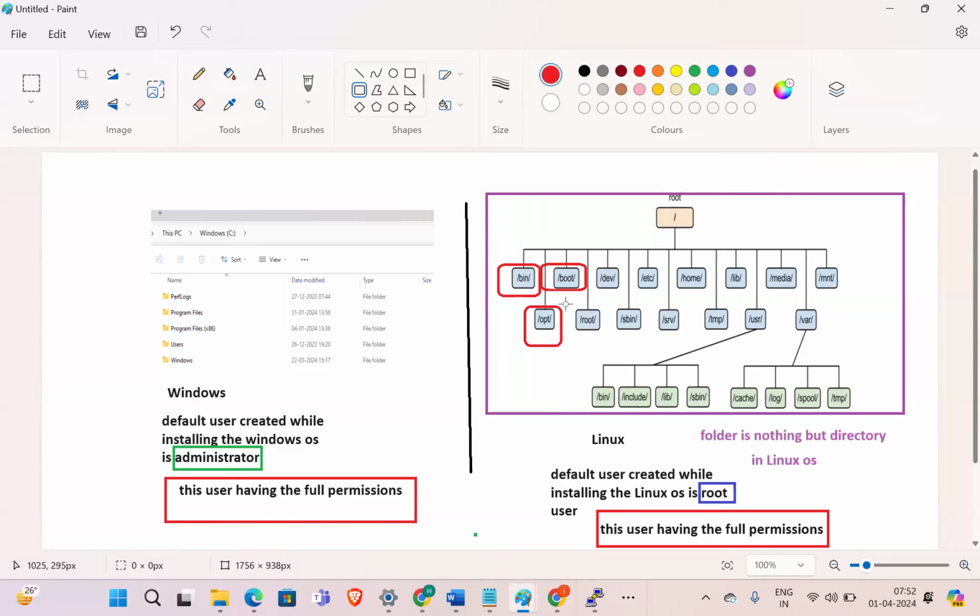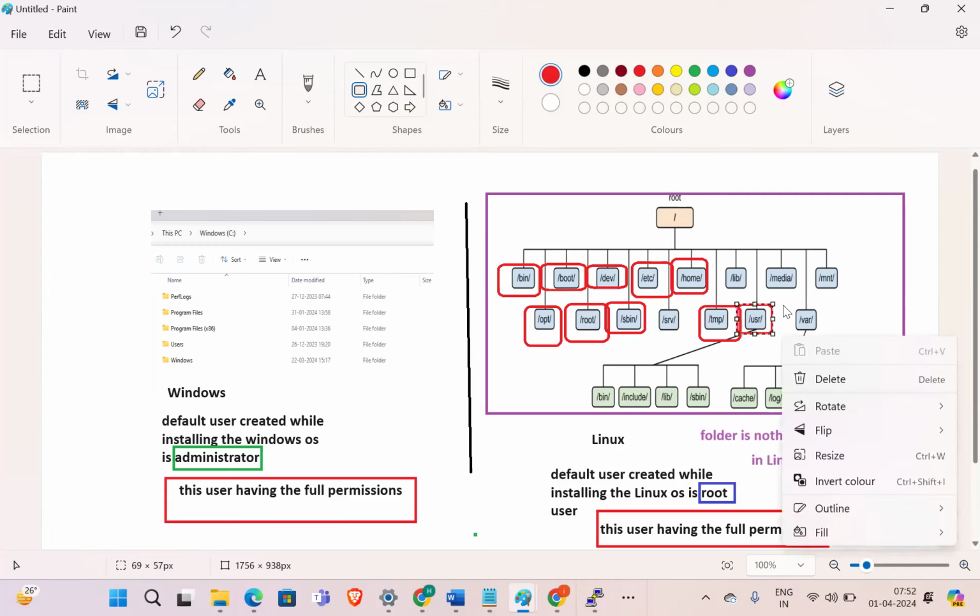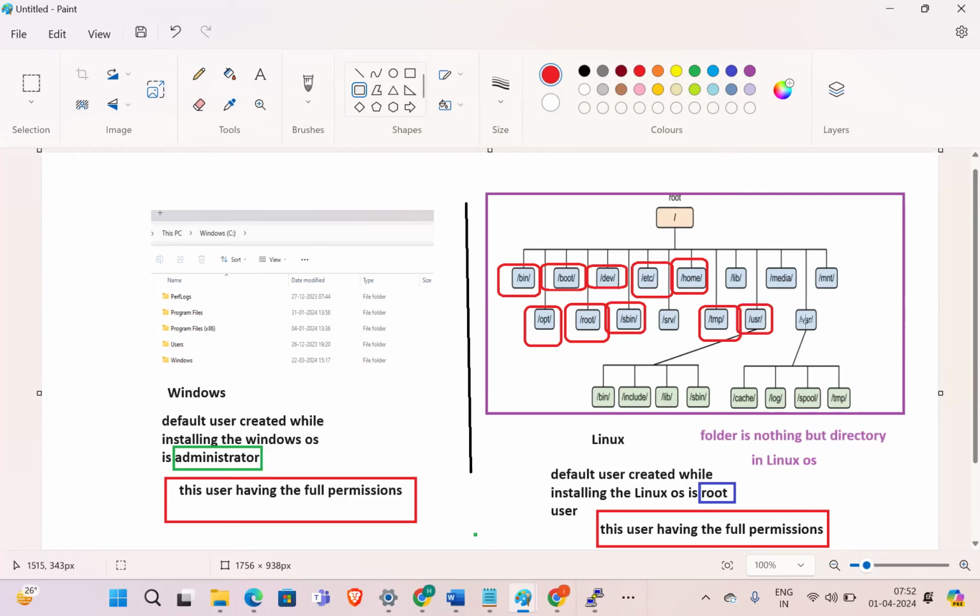And the root directory. What is the root directory? Dev, sbin, etc, home, tmp, usr, var. What is that, guys? Var, mnt, and media. These all are the default Linux file system hierarchy.